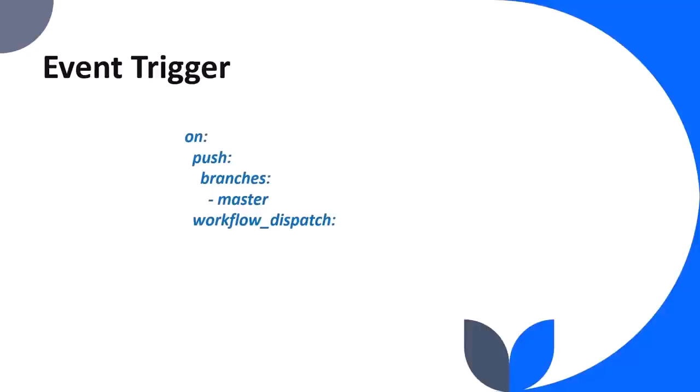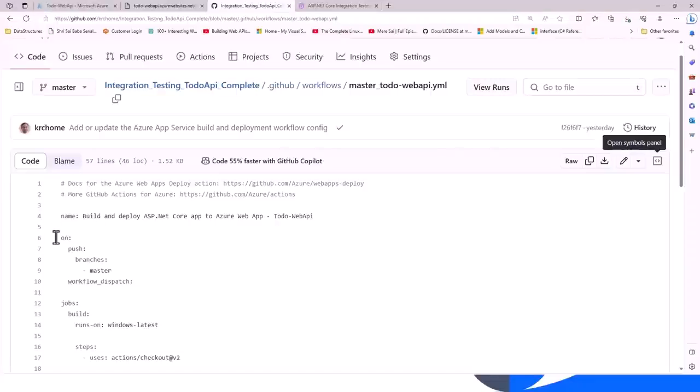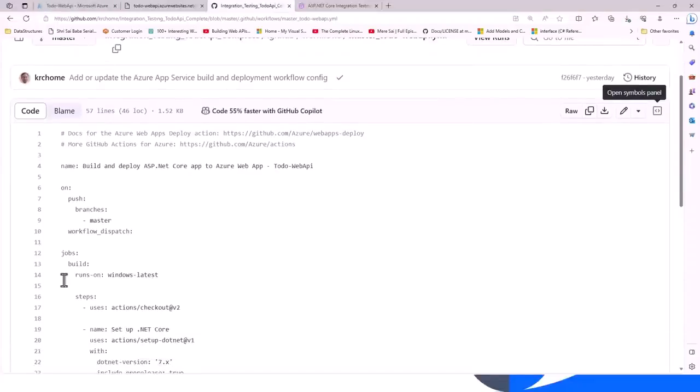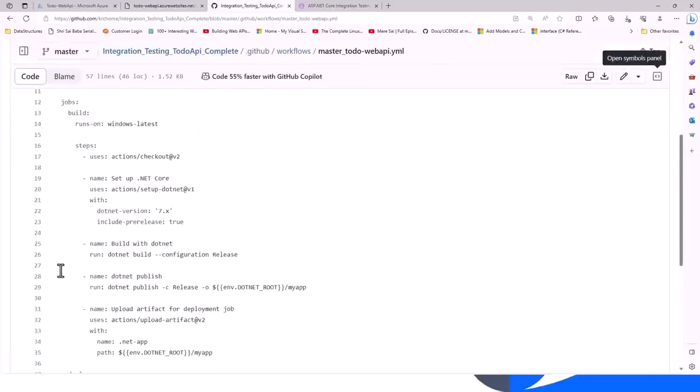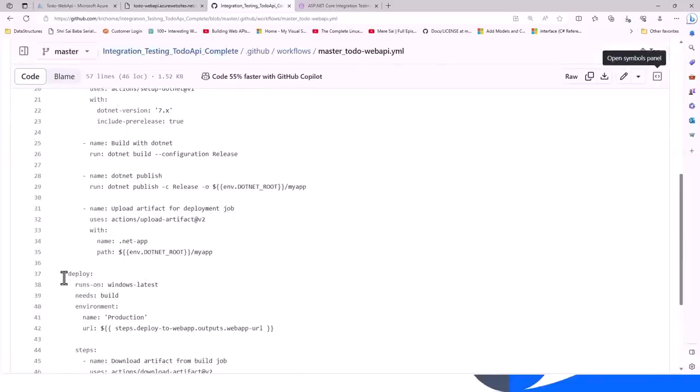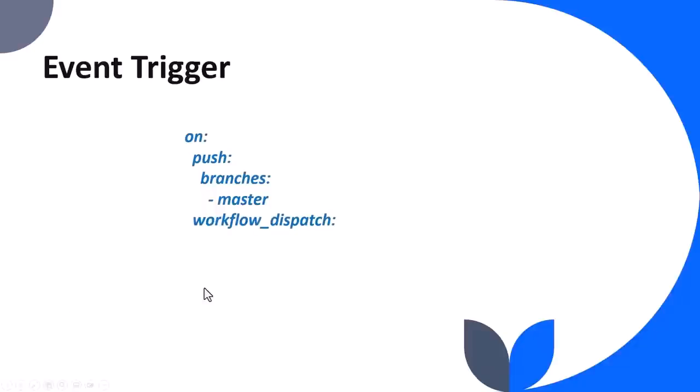If you look into this file again, this part is the event trigger part, and there will be 2 more slides on build and deploy. So again, going back to the code, I intend to explain each of these sections.